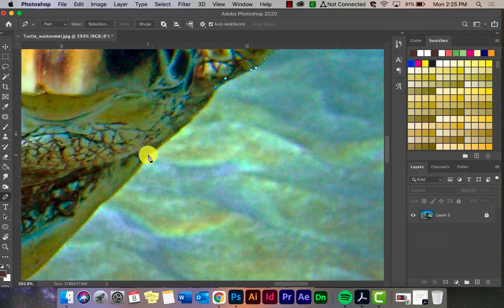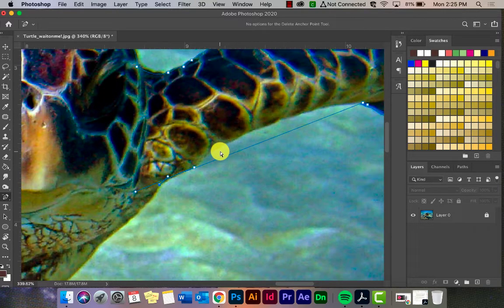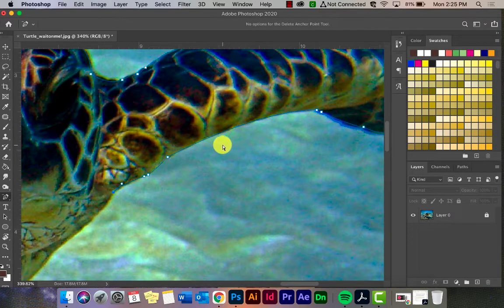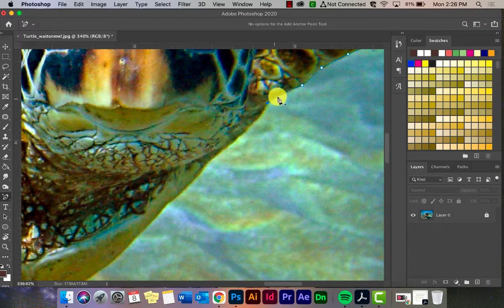Now I could do a Command Z here to get rid of an anchor point, but I can also come here and just click off one. Obviously, that's not really what I want to do because that ruins it, but that's something I can do. And I can also come here and add an anchor point too. What that does is give me extra options to then control it and move it. Which is great if you think you want to get extra little bumps or twists and turns that you might have looked over quickly. And then make sure to hit the P again to come back to the full pen tool.